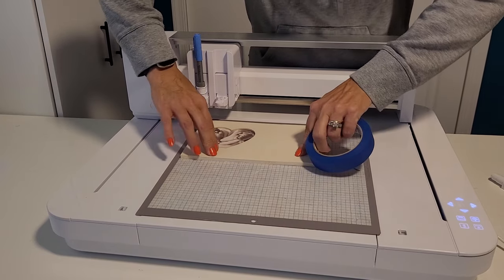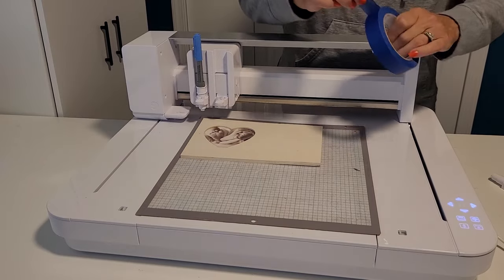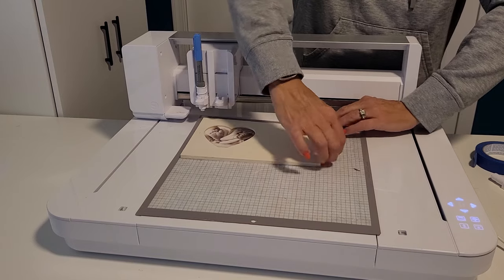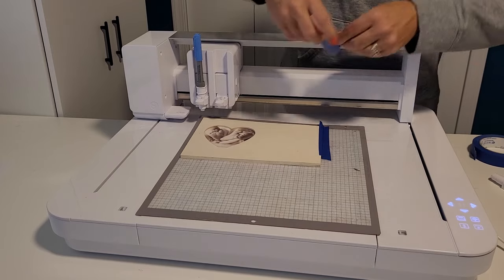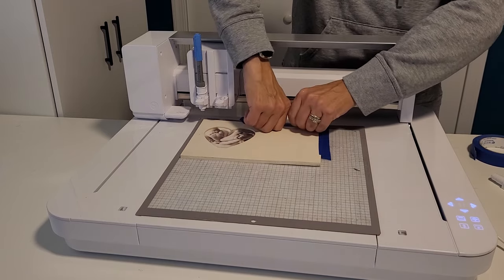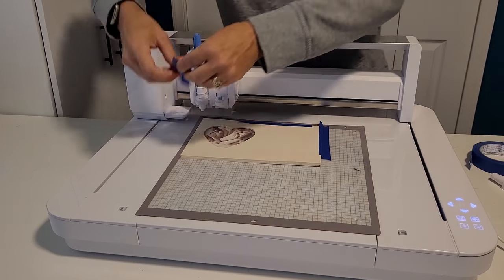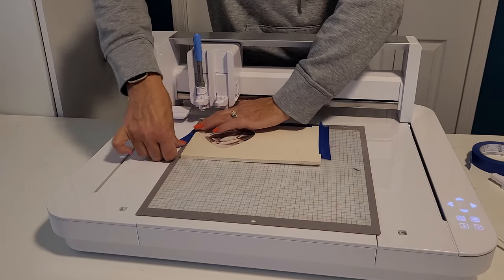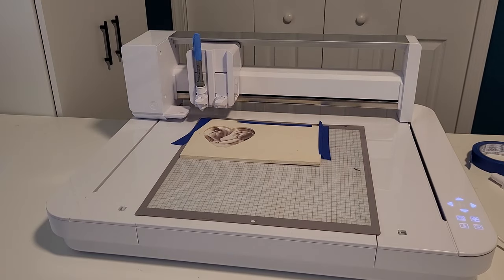And this time I am going to lower the force. It was almost engraving the first time, and I don't think that the force needs to be quite that high. Any new project you do for a while with this Curio 2 is going to be trial and error until we start figuring everything out. And that can be fun as long as you have brought your patience for the day. All right, that seems to be secure. I've lowered my force to 4. We'll see how that goes.